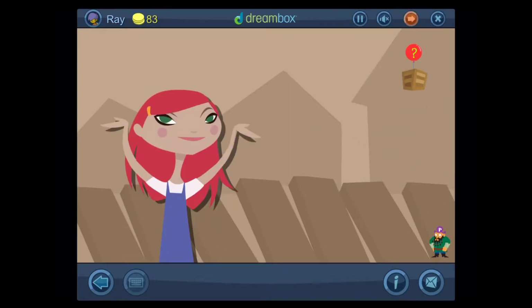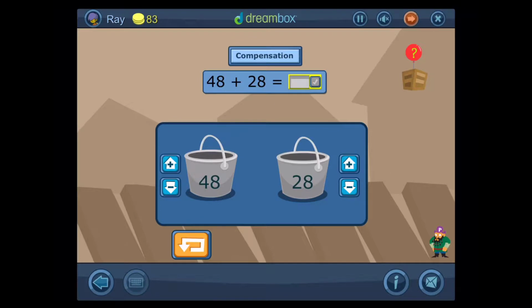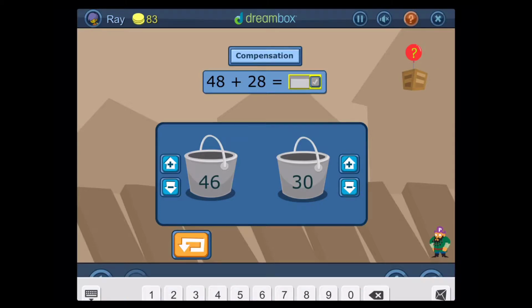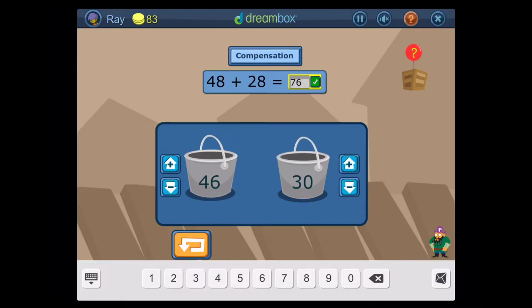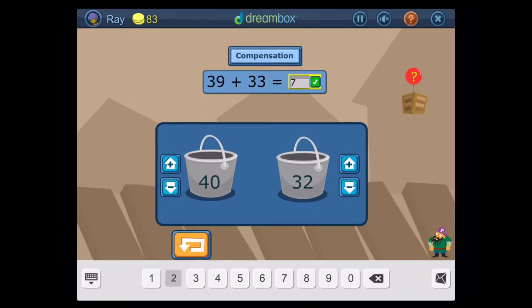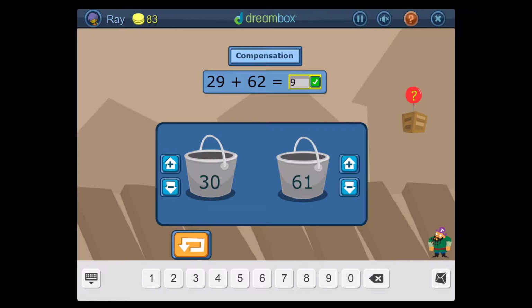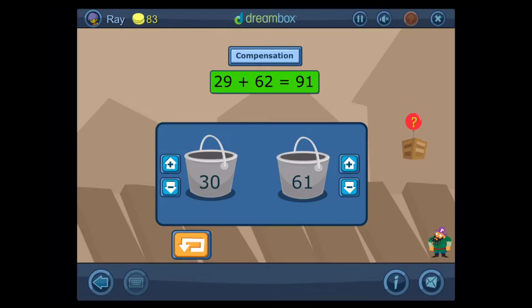A landmark is a friendly number like 10, 40, 50, or 80. Solve the equation. Use the buckets if you need help. Good job! Solve the equation. Use the buckets if you need help. Excellent. Solve the equation. Way to go. Let's try something a little different.